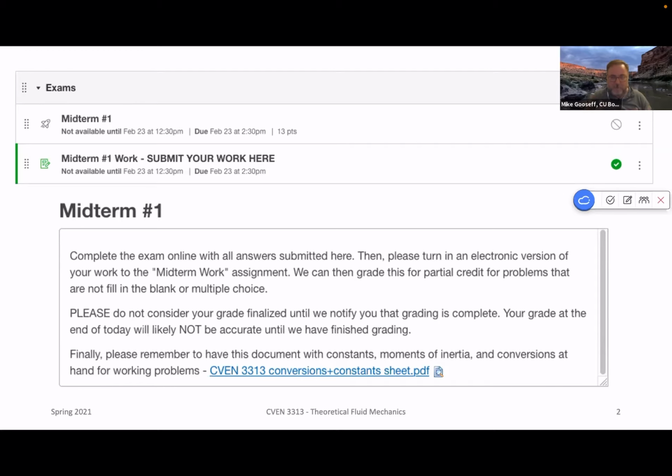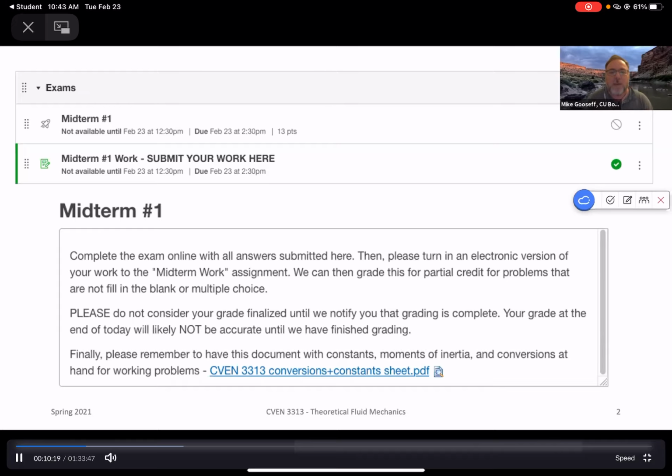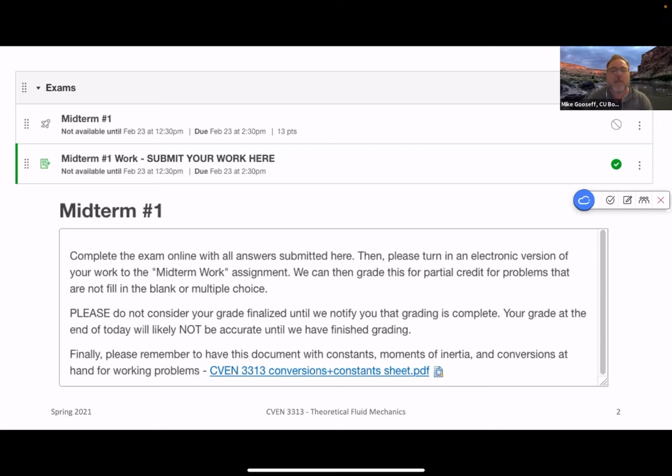It's the same document, but you can download it now if you want. And like I said, I think it's called Midterm 1 Preparation module on the front page. That'll be the same file as this link. And so you'll have that available to you. All right. Any questions on that?